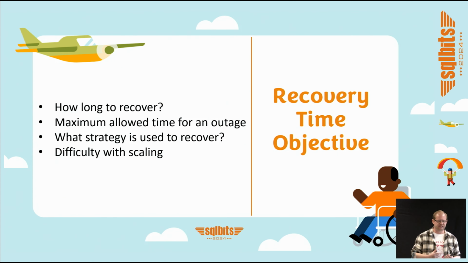This has, the same as everything, difficulty with scaling. It is far easier to recover within an RTO for a small environment than a large environment. I worked in a company where there was literally just 2 production SQL instances, an OLAP and an OLTP. In the event of DR, we don't care about OLAP. We just want the OLTP instance up and running. We had about 20 databases on there. Biggest one was 600 gig. Backup and restore was our DR strategy, because that would achieve our RTO. We could actually restore those databases within the RTO that was defined.